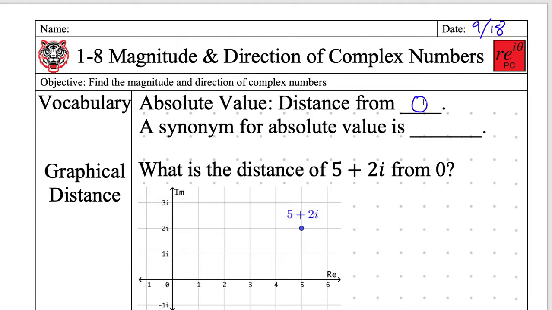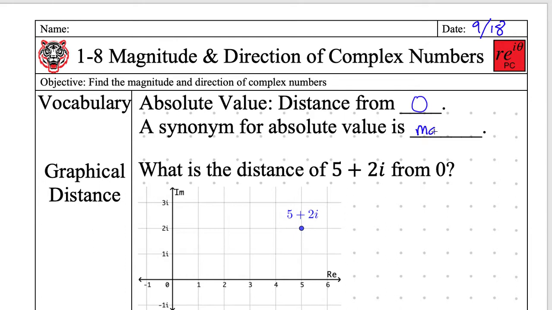All right, and a synonym for absolute value is from the title. Which one would you guess? Take a guess. What is a synonym for absolute value? It's somewhere in the title, somewhere in the objective. A synonym for absolute value with a quiet raised hand. Who has a card? Oh, James has a card. Magnitude. It is indeed magnitude.